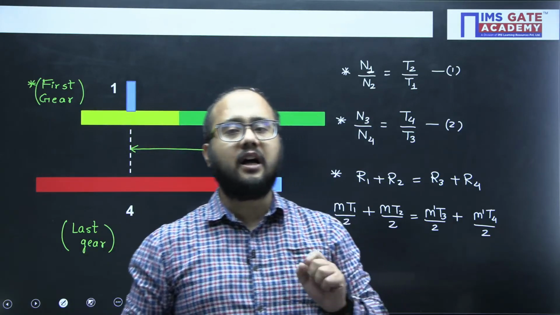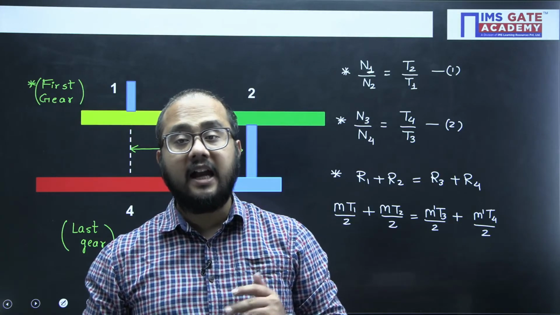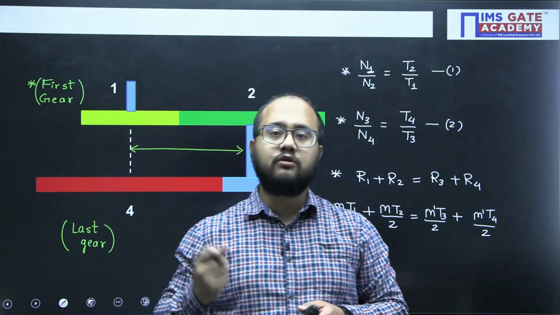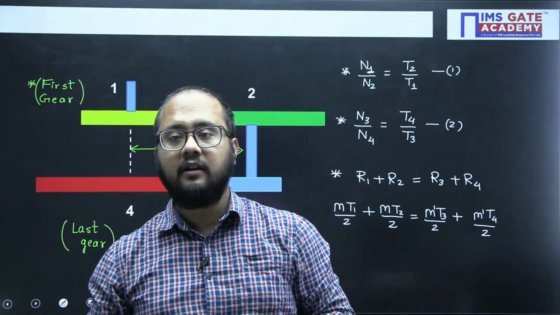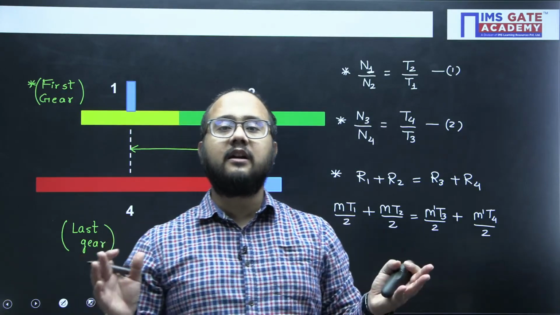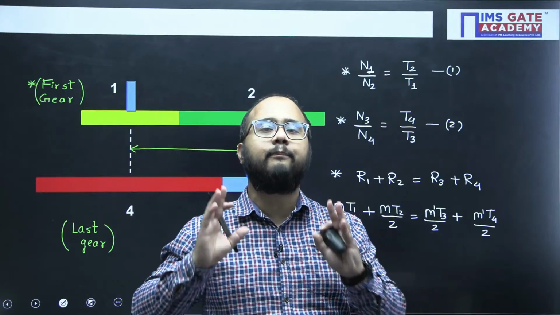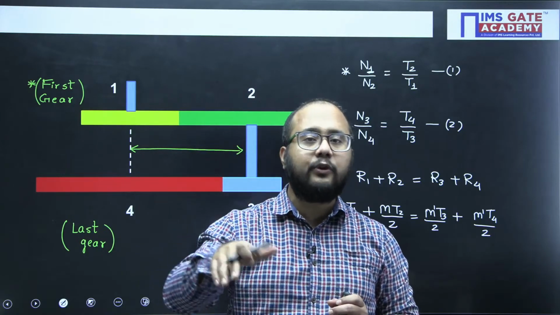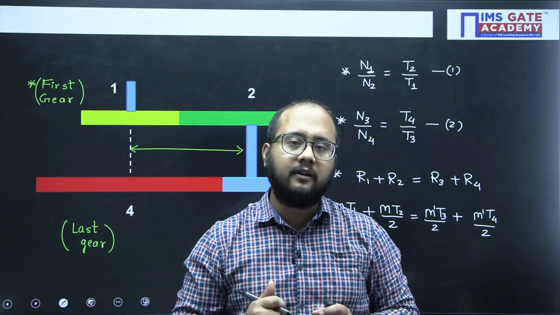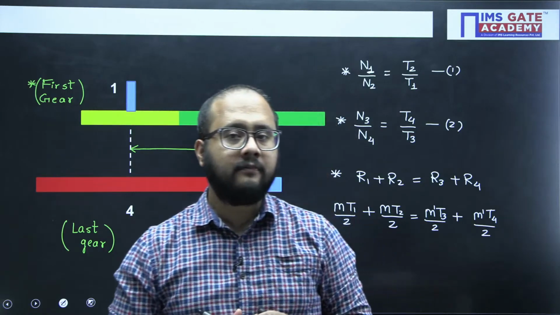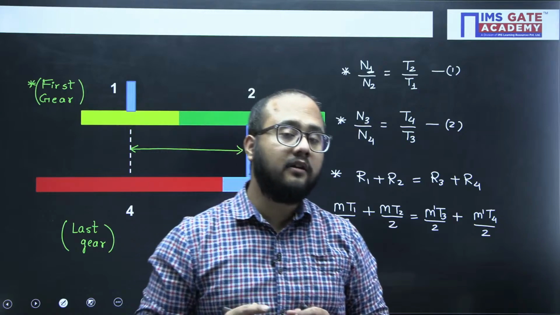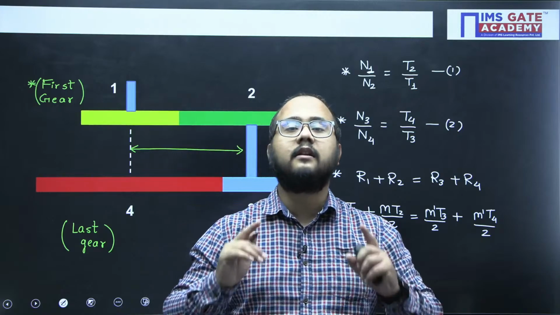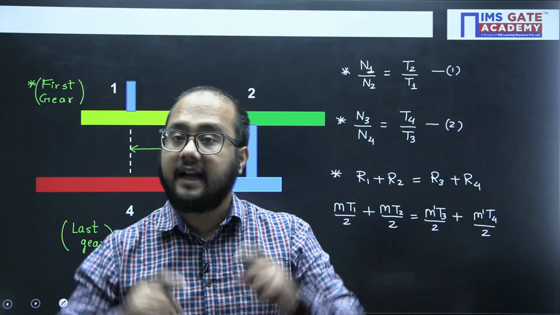Majority of the questions are from the epicyclic gear train, and sometimes I've seen students having a fear about how to solve it, because there is a complete table we have to create. If a big gear train comes, then the entire table becomes big and complex, and you will get confused writing all those steps in the table, and you will get wrong answers also. But we are not using that method. We are using the smartest approach of gear train analysis, that is the relative velocity method.